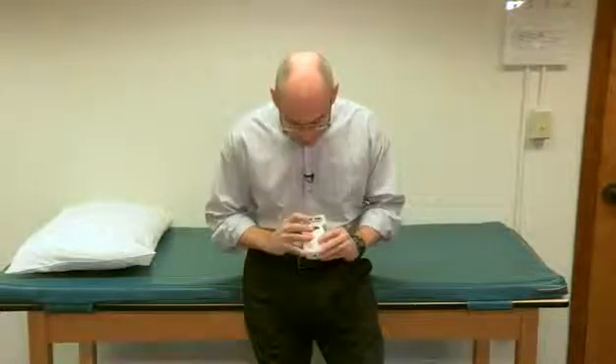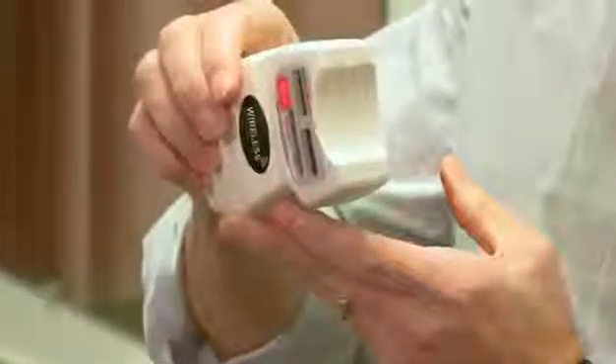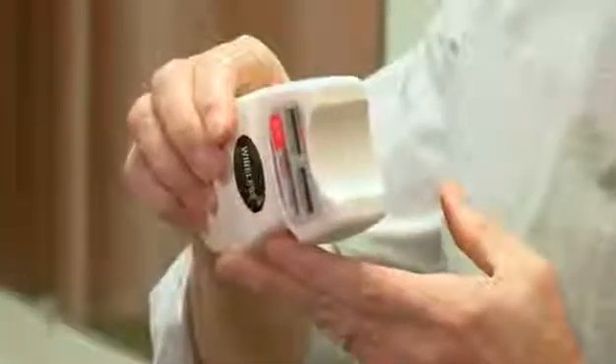Being an inclinometer, it has to work relative to gravity, so all measurements will have to be taken with that in mind. I can turn it on by pressing the reset button, then hit the inclinometer mode, and at that point it's ready to measure. As I tilt it, the numbers change because the position of the inclinometer relative to gravity is changing. If I hit the red button, it'll store that number. We'll be setting a specific angle, moving the inclinometer as the body moves, resetting the angle, and hitting the button again to give us the excursion in range of motion.